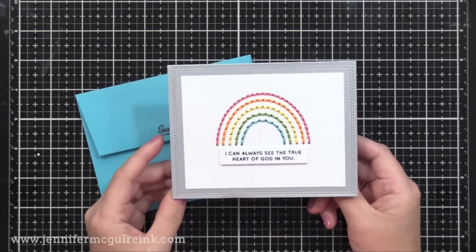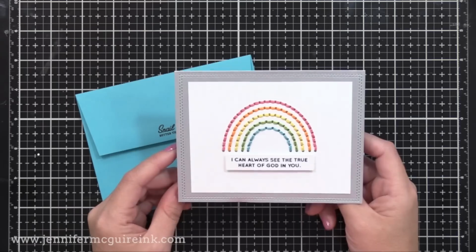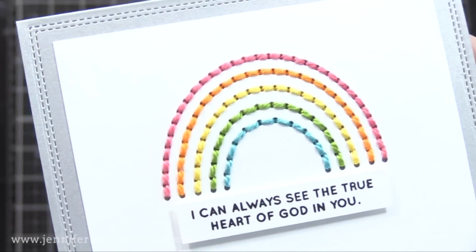Okay, on this one I actually stamped a sentiment, but I messed it up, so I just covered it with a sentiment strip. We have a silver note card with the faux stitching around the edge. I really feel like that adds a lot to a simple card.